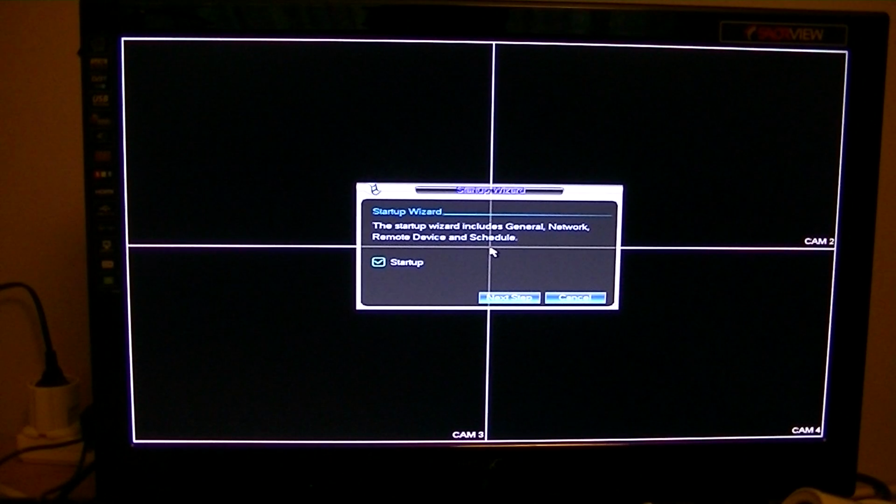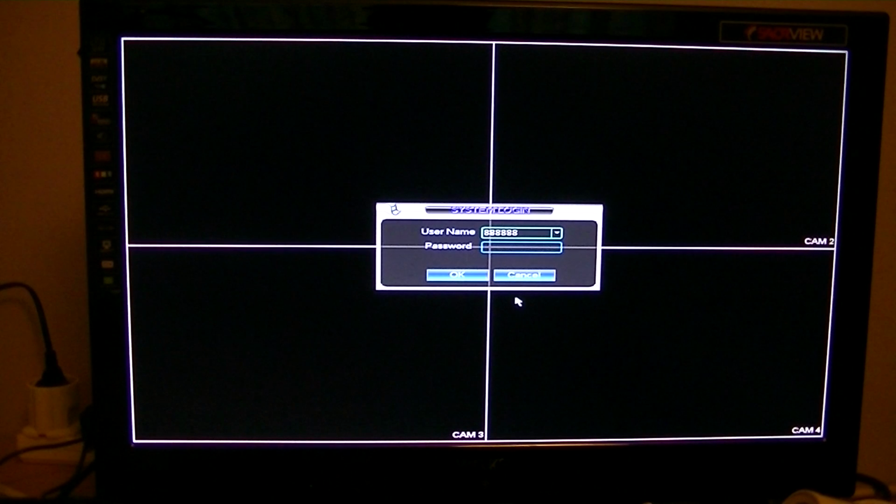When you first turn on your 4-channel NVR from Xvision, you're going to be prompted with something like this, okay? So you have the startup wizard. If you never want to see this again and you want to do it manually, you just have to untick startup, which means that it's going to run at startup. But it's handy at the start, first time install, if you want to run it, and then you can just say no, never show me again. So I'm just going to go next step, okay?